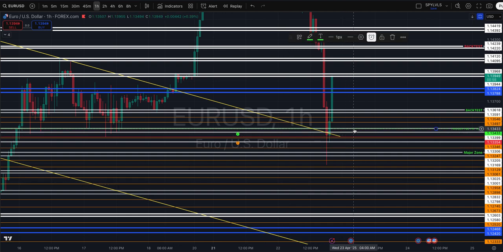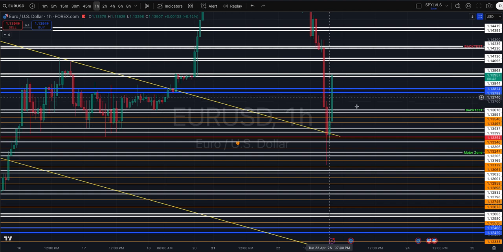Gonna delete this since I know what my entry was already. Yeah, so pretty much I'm looking for a back test of this level. You can see we pushed through it, sold down, and then broke through it. That's the level that will likely give us the next possible long if we get it. I would love a dip in recovery of that, but you know, price will do what it wants. Maybe we can see it come down, bounce, and then lose that low before setting up for more.